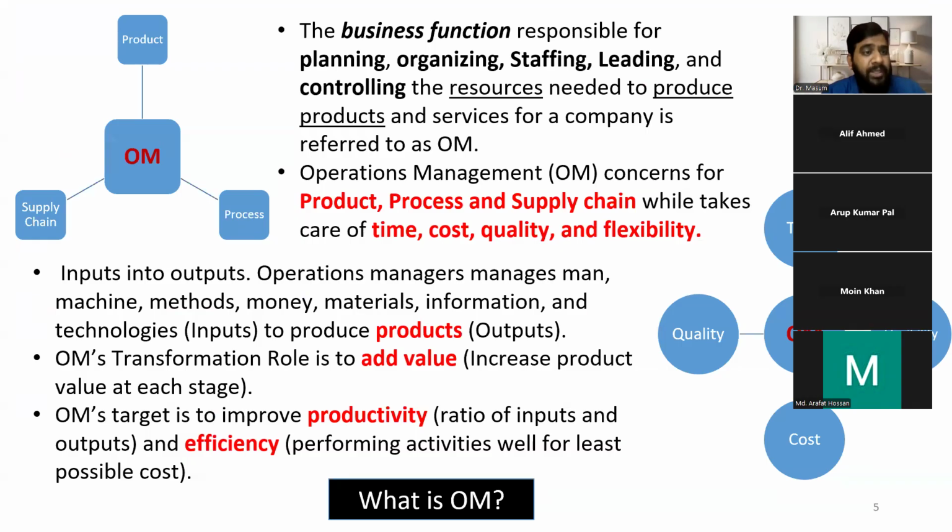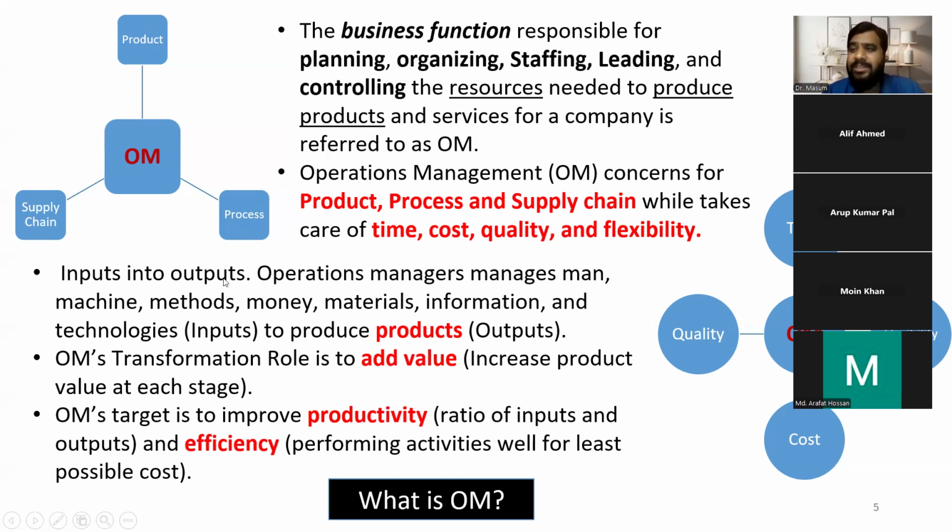So the operations manager must be very careful about the total inputs and outputs. Who will maintain the quality of the inputs? Is it not the job of the operations manager? Input fabric is coming from other factories, other companies, other suppliers. So there is the issue of supply chain management. You have to control the quality through proper supply chain operations. And while you are converting inputs into outputs, it is known as processing. You are responsible for process improvement. You are also responsible for the product.